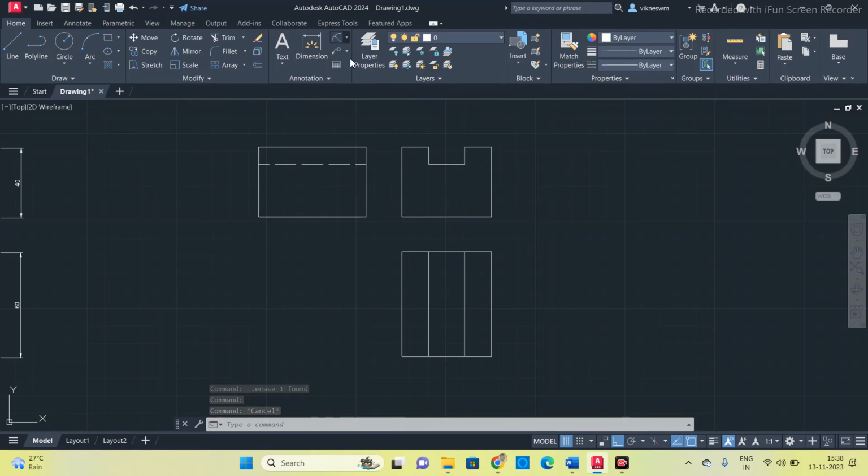Now you give the dimensions. For giving linear dimension, select two corners of a line.